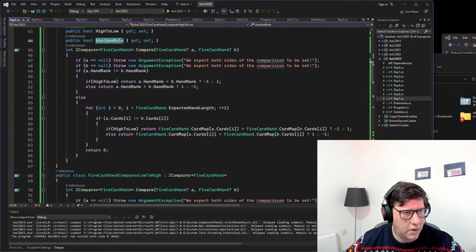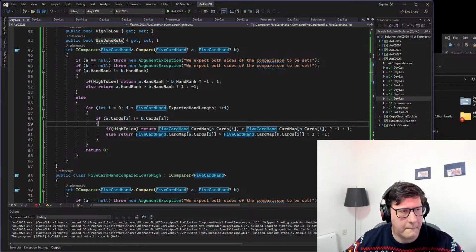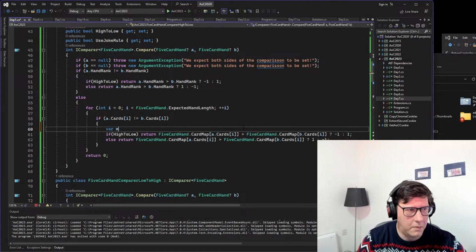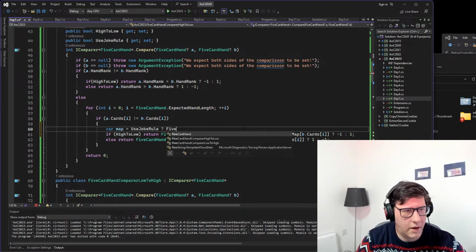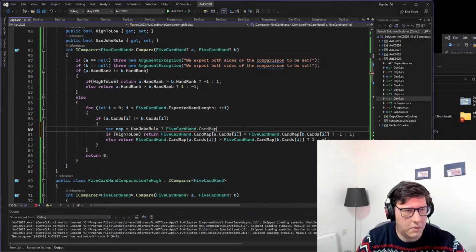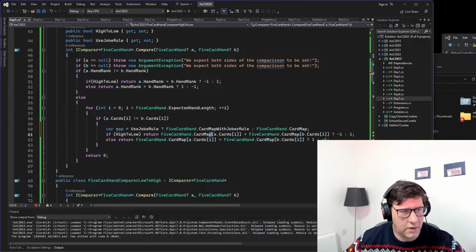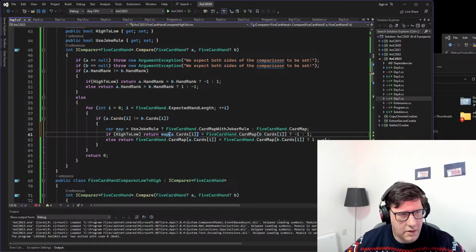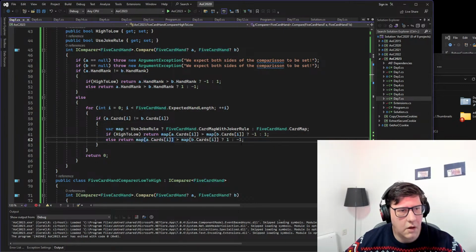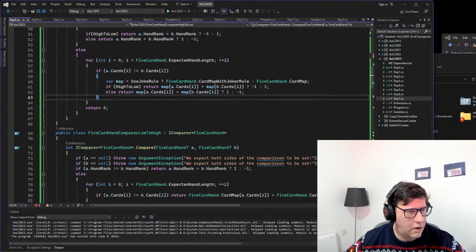And this one will determine this part here. Var map is use joker rule 5 card hand dot card map, 5 card hand dot card map with joker rule. So now I can just do this without having that all be cluttered up. Okay, so we have everything there.